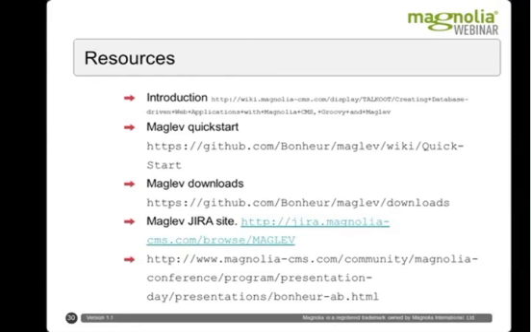Okay, and another question here: is it possible to do this inside Magnolia without maglev? Well, sure, you can write all of that code yourself. The reason you want to use Grails is because Grails is optimized for producing this tabular data and making it look pretty. But there's no reason why you can't write some of that code yourself. It doesn't take that long to write the glue code. It doesn't take that long to move the data in and out of the tables.